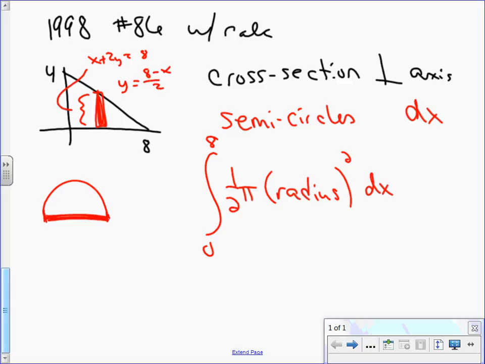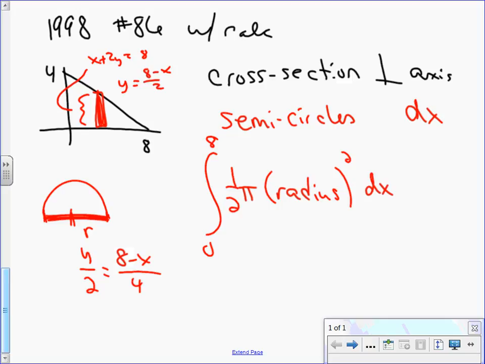So how tall is that? It's 8 minus whatever X is over 2. So how wide is that? It's the same thing. Y'all see? So however tall this is, how wide this is. I don't need to know how wide it is. I need to know that. So how wide is that? It's y over 2. So it is 8 minus x over 4. It's divided by 2.